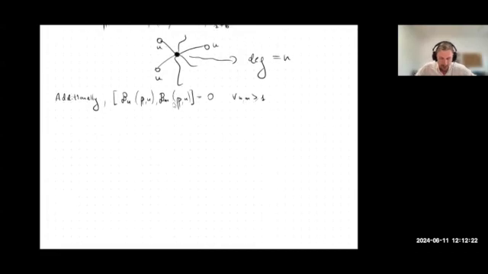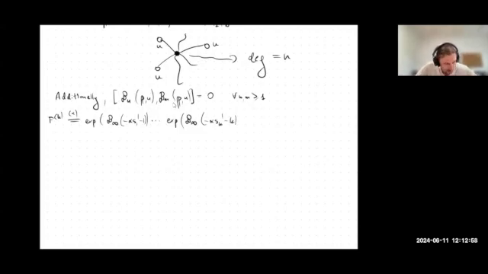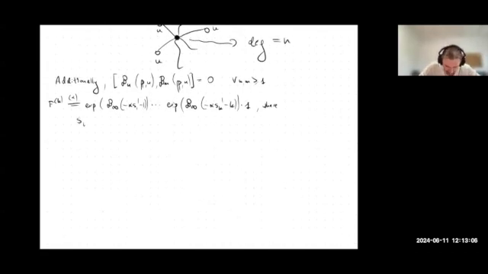So now I would like to use the formula that I have, and try to prove that my function is shifted symmetric. If I use my formula, this is what I get. f_k is equal to the exponential of b infinity on minus alpha s1 prime minus 1, up to exponential of b infinity minus alpha sk prime minus k, acting on 1, where my new variables are shifted variables. So si prime, by definition, is equal to si minus i divided by alpha. My goal is to check that this function is shifted symmetric. In other terms, my goal is to check that it is symmetric in these new variables si prime.